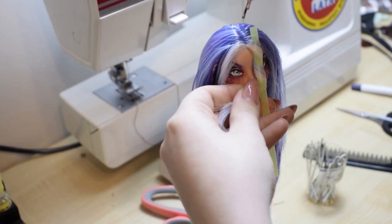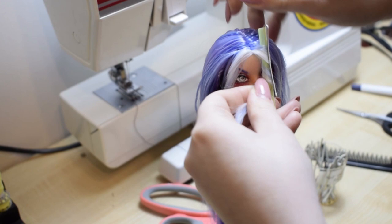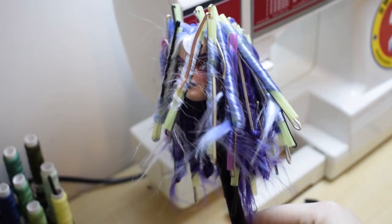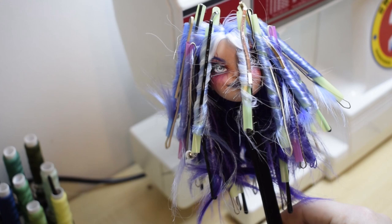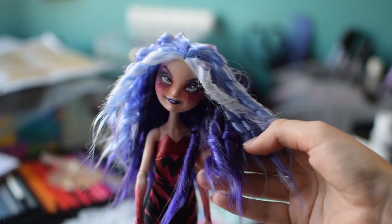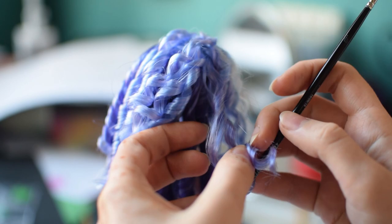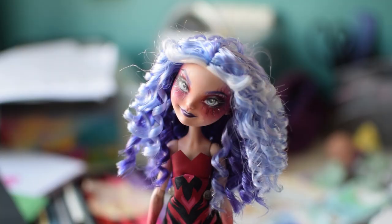Then it was time to style the hair. I used narrow straws and a lot of pins and curled the hair away from the face. I like working on slightly damp hair, so I bow-washed it first to set the part line, curled, bow-washed again, and let them dry completely. Now that the hair has dried, I'm removing the pins and the straws. The curls held really nicely, but they require some trimming, so I'm cutting the straight ends with scissors. After that, I'm splitting the curls into 2 or 3 parts for better visual effect and more volume.